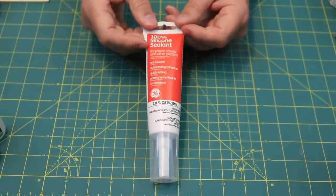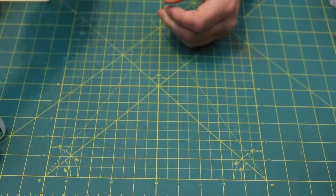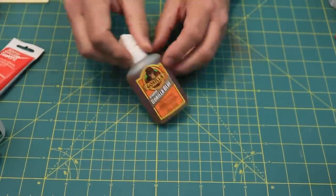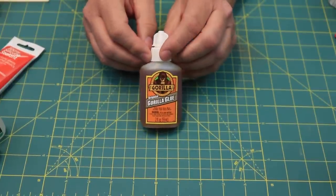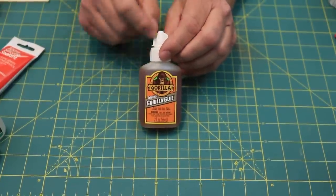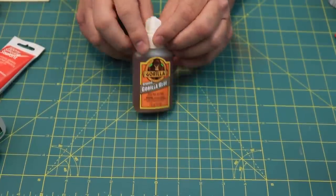Silicone, if we use it for certain applications, is a reactive adhesive. It doesn't require air. Good old Gorilla Glue is also reactive. It reacts to moisture. That's why if you read the directions, it tells you to moisten or dampen both surfaces as you apply the glue and then put it together.